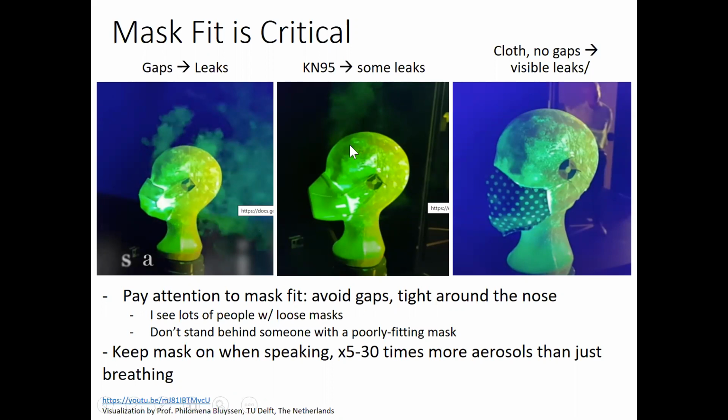Now you see here for this KN95 mask, this nominally is better, but still they didn't fit this wire around the nose very well, and you see it still has leaks. Again, they go towards the back. And here in the video, they also show a cloth mask, and this mask is very well fit, and you cannot see any smoke coming out. Okay, so even though we would think this is the better mask than this one and that one, in reality, the order is scrambled because fit matters a lot.